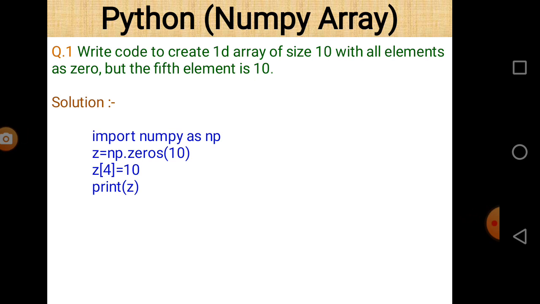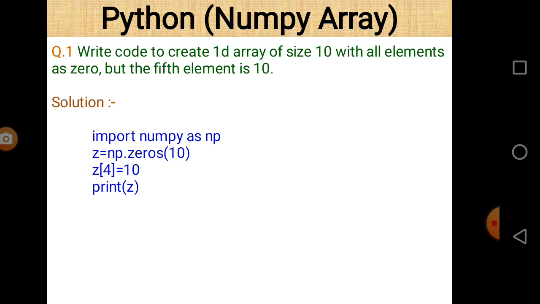And why do we use NumPy? We use NumPy here because operations belong to arrays, and to perform array functionality we must use NumPy as a library. NumPy supports all functions related to an array. So the first line is import numpy as np. The second line is np.zeros, and we take 10 as an argument in the function zeros.